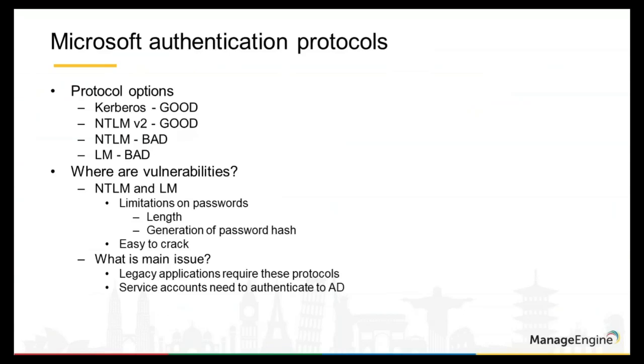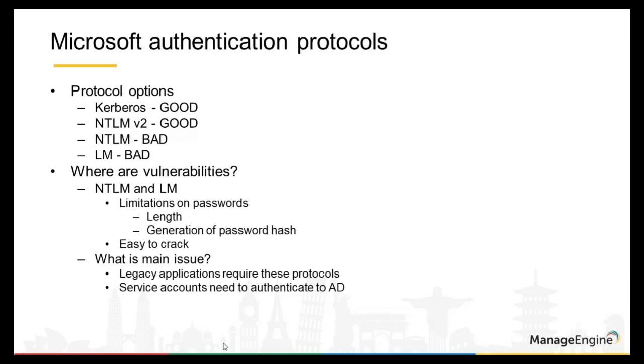If we do not have any LAN Manager and NTLM authentications, we can go into group policy and refuse LAN Manager and NTLM. I showed you how to do that. But what if you are supporting LAN Manager and NTLM? What can you do to help protect your environment? Well, here's where we can take advantage of some of the limitations of LAN Manager and NTLM. We're going to take advantage of the length. Do you know that a LAN Manager and NTLM password can only be 14 characters as a maximum? If you put in a 15-character password, LAN Manager and NTLM fail because they do not support passwords greater than 14 characters.